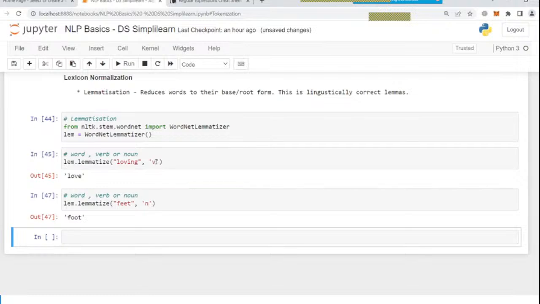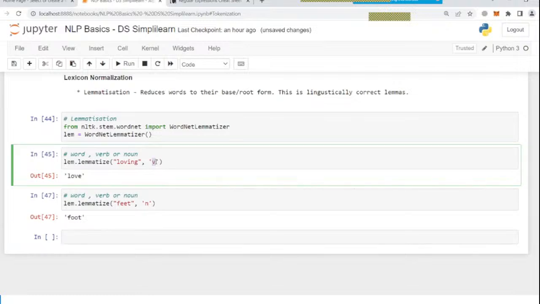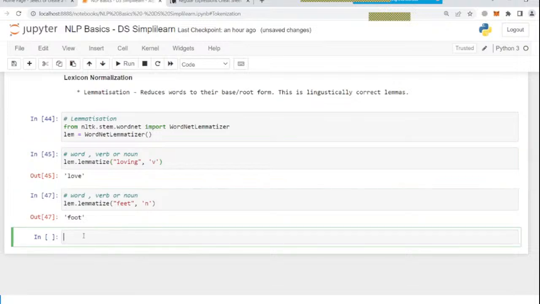So you have to think carefully. Most of the words that you will be scanning will be verbs only. But sometimes you will also have to scan the noun. So maybe you can scan all the words first by verb and store it, and then scan the same word by noun, lemmatizing it using noun and also using verb, so that you will have the base form ready.